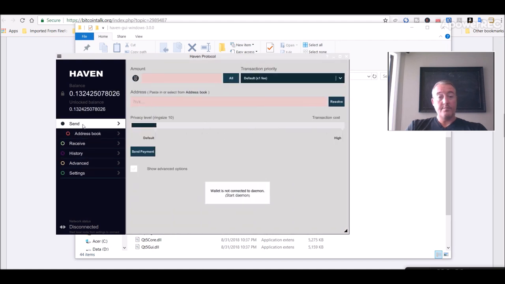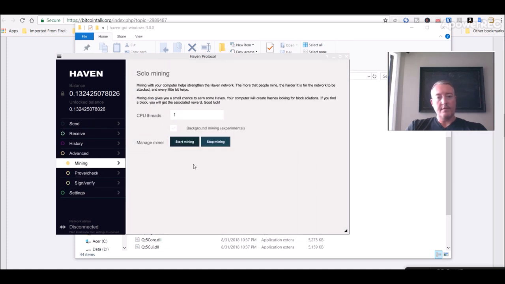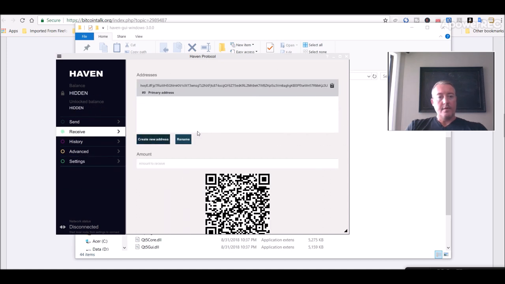If you guys saw my video on Stellite, which should be popping up right here, it's the same type of wallet as Stellite mining. And you could also mine with this little wallet as well, which I thought was pretty neat. So this is what the wallet looked like. If you click on receive, after it's fully synced up with the blockchain, you would click this little button and it would say address copied to clipboard, which you'll need later.